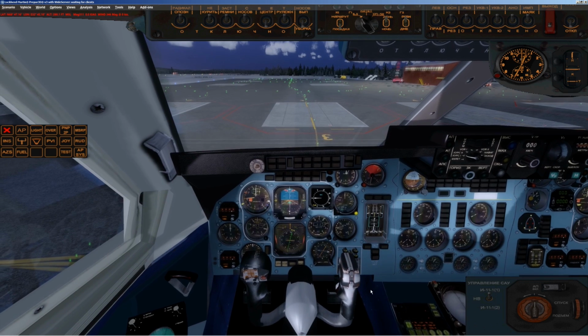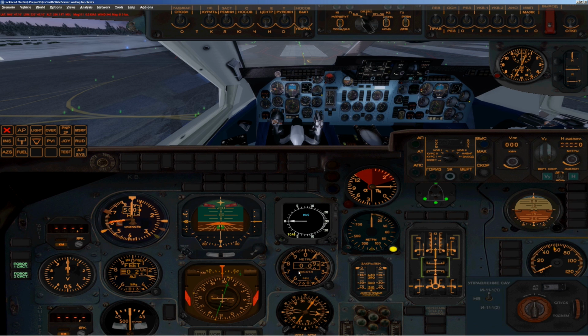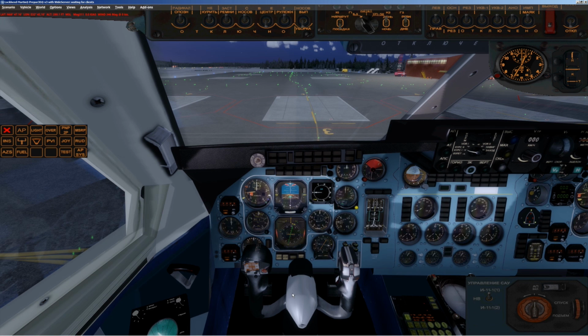And we need to set up the pressure. Press Shift 1 to see this panel. Uninstall the current pressure on the altimeter, set it to 0. Close this panel.